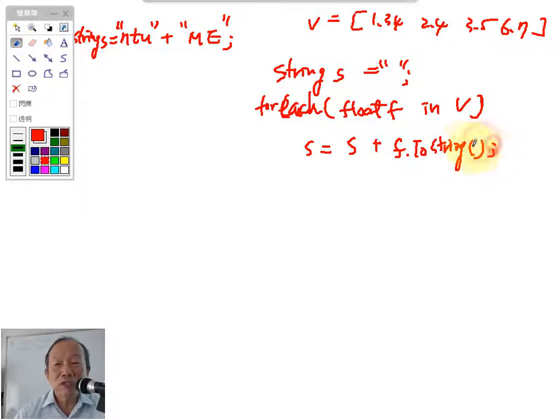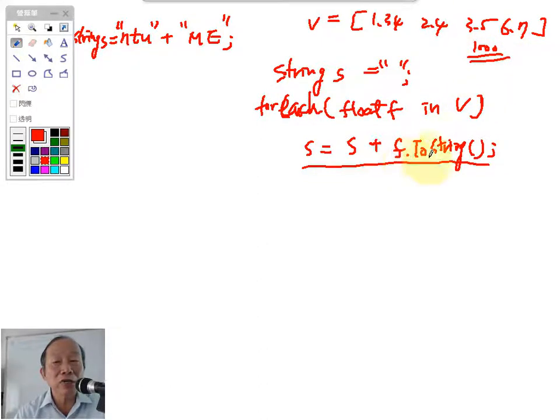So this is the usual way you program it. For a small dimension vector it is okay, but probably your vector size might be very large, probably 1,000 or 10,000. In that case, if you have 1,000 items, then this statement will be executed 1,000 times. Well, it seems okay because we just let the computer do that. But the problem is that this operation, done 1,000 times, will use up a lot of memory in order to deal with the final string.